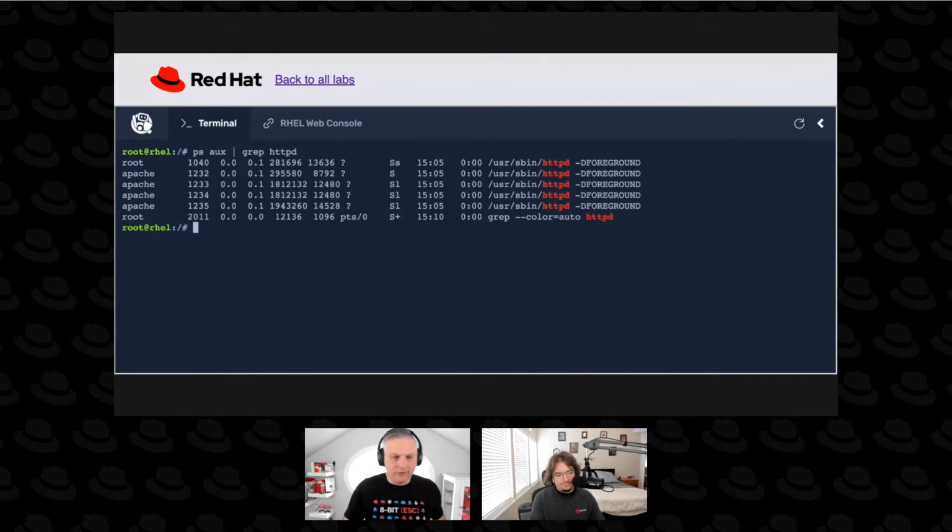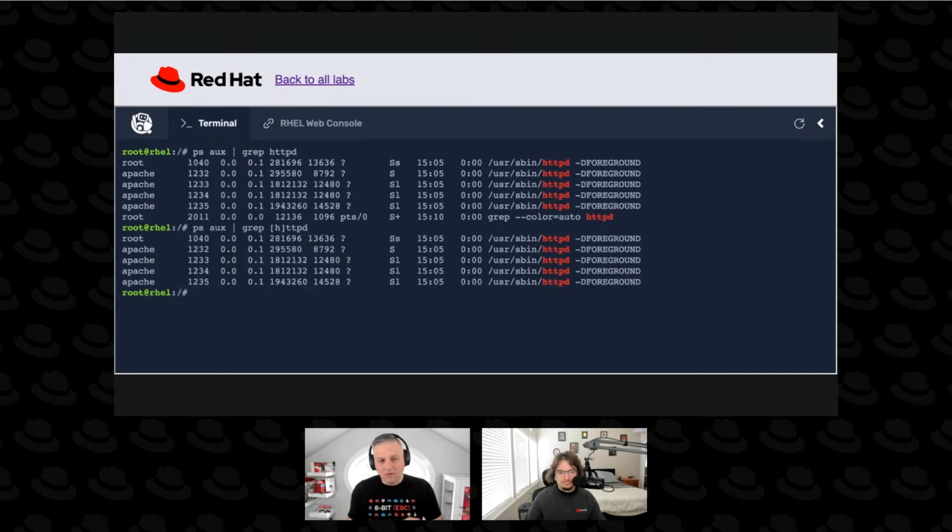And a little pro tip for you: notice that our grep also showed up in that list. If you just put your first letter in square brackets, which changes this from a straight string to a more complex regular expression, your grep no longer matches the string that it was looking for, and so it doesn't show up in your process status output. So, that is a pro tip. Incredibly helpful. I actually never figured that out.